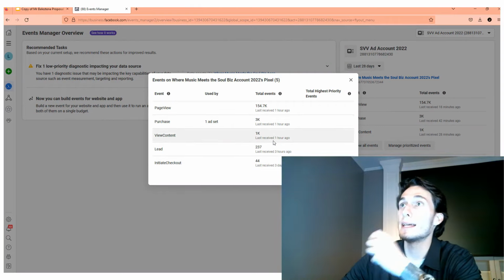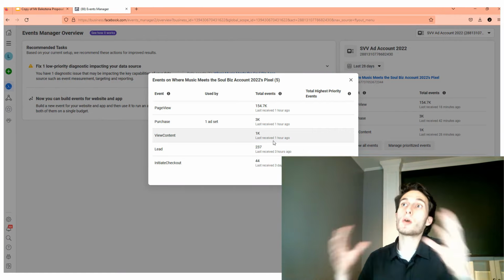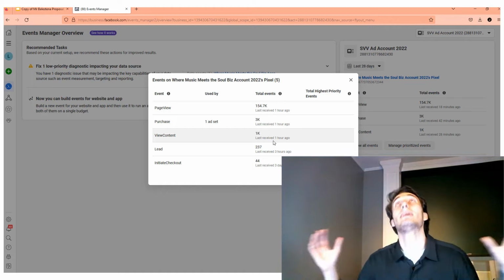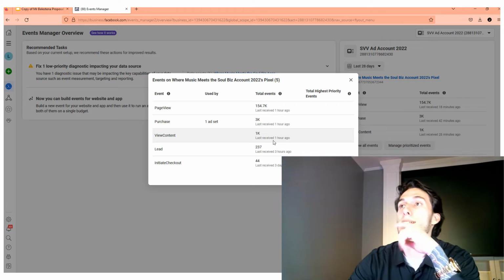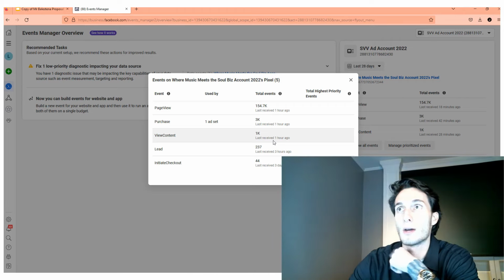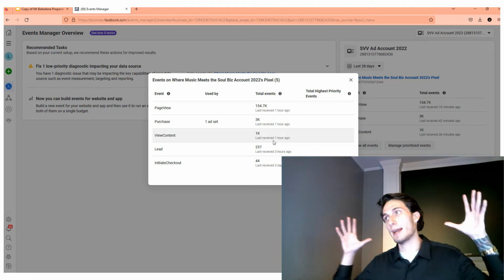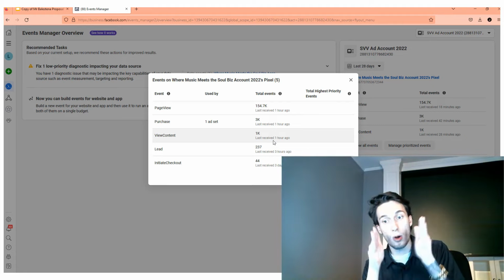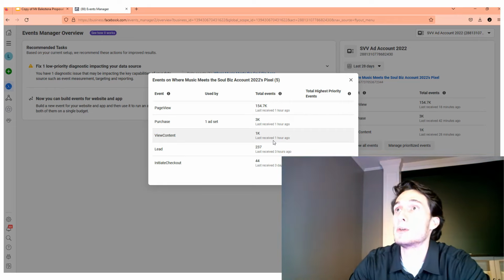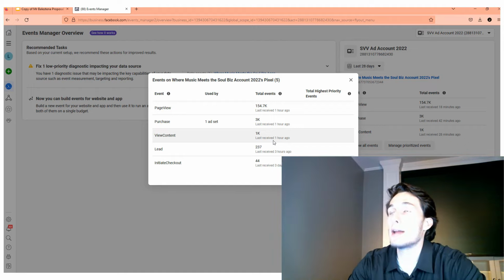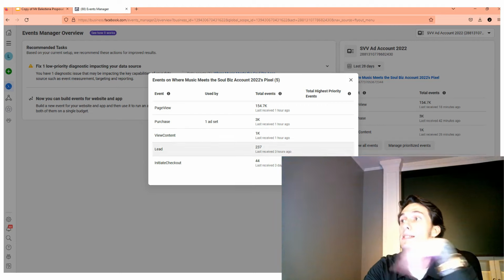But that's basically it. And why this is so important is truly because the algorithm can make your ads a million times better than a human ever could. Computers are smarter than people most times, and this is a prime example of that. I learned a long time ago in my ad management that I look at it like I'm guiding the road and setting the path for the ads, but the algorithm carries it to the end. That's usually how I make my ads successful. So, like I explained before, when you set up a new pixel, you will have absolutely 0 events.